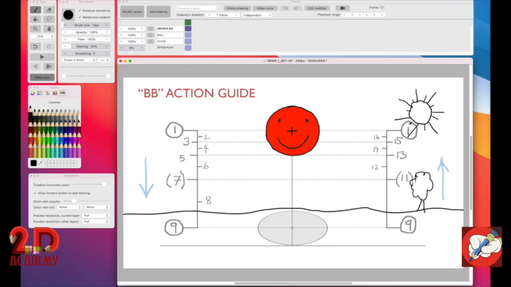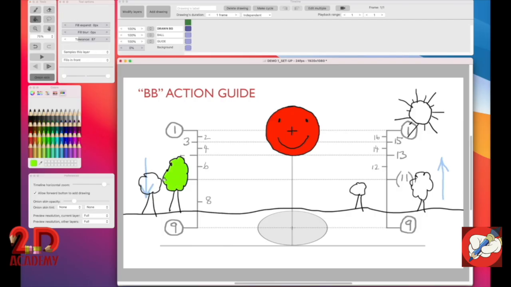Really, all you're doing is creating a context for what your bouncing ball is going to be working in. It could be interior, exterior, could be anywhere you like. But there you go. We can put another tree in if you like. But I'm really just very quickly showing you that, fill the gaps. We can very quickly create a background. This is very crude, sorry guys, but I want to show you quickly.